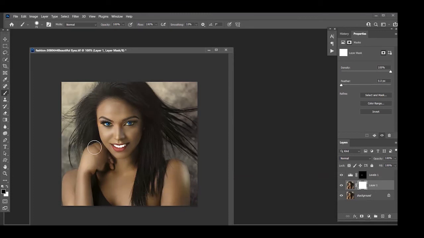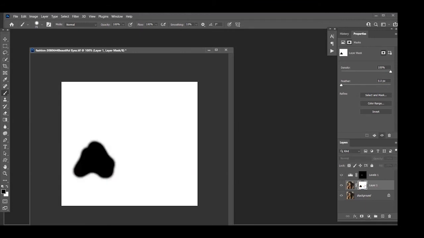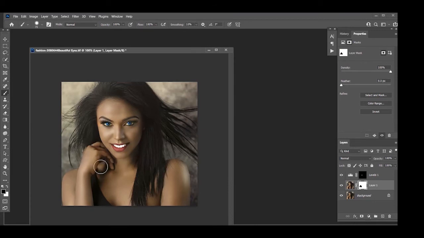So I just came over here and started to turn off the pixels from that upper layer, because that's where the hand was smudged. And if I hold the Shift key and click on the mask, it turns the mask off. So you can see where I painted, it's there. If I hold the Alt key and click on the mask, you see that's where I painted in order to paint over her hand.